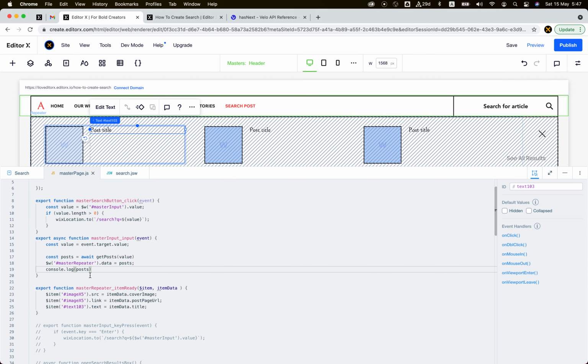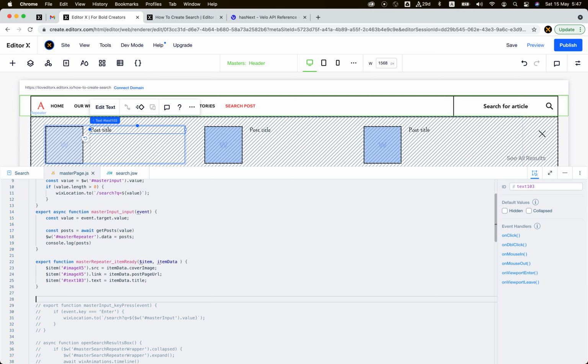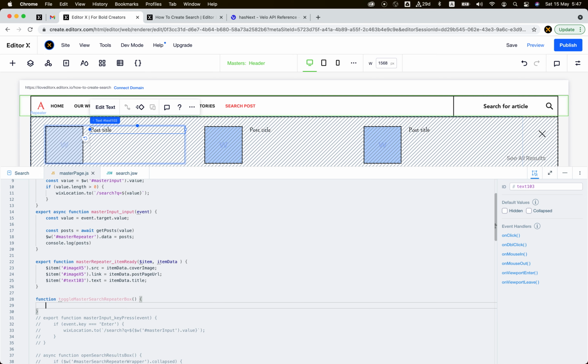So we need a function to open and collapse the menu, the repeater drop down. So let's create a function toggle master search repeater box to be specific.